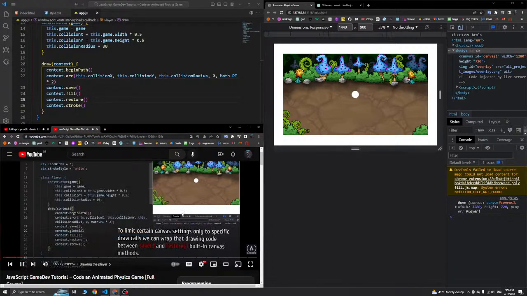Then, if I set global alpha to 0.5, it will affect only that specific drawing action. In our case, it will only affect the fill of this circle.